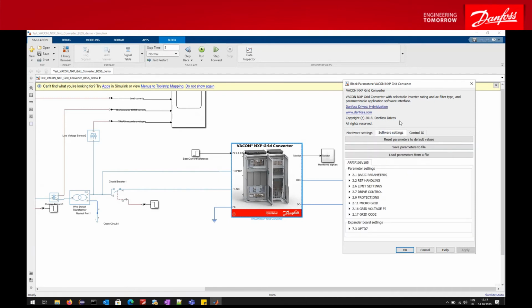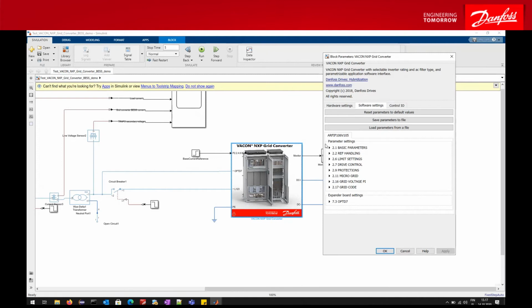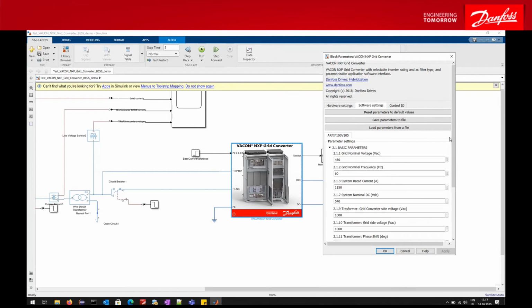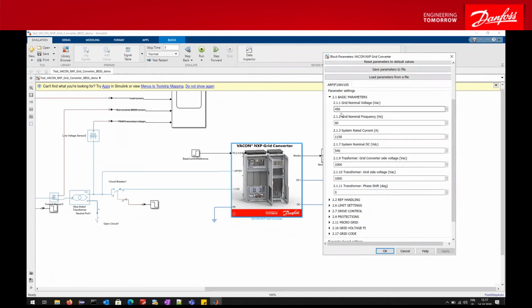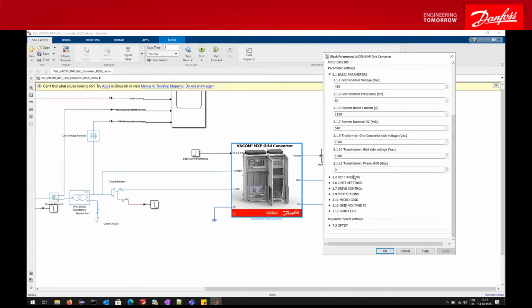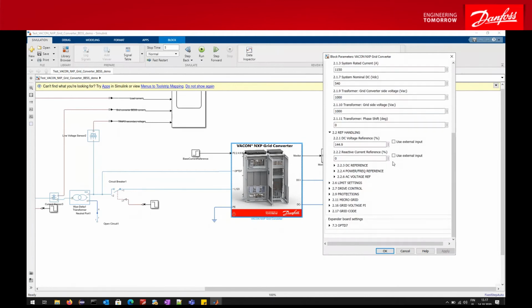And here on the second subsheet or sub page, these are the inverter software parameters. And the grouping of the parameters is similar to what is found from the actual grid converter if you connect using the NC drive and open the inverter parameters or the application parameters. So for example, if we look at some of these groups, in the first you can set the nominal ratings, the voltage and the system current, and so on, and you can access the reference parameters like DC bus voltage reference or reactive current reference, and the other current limit settings, etc.